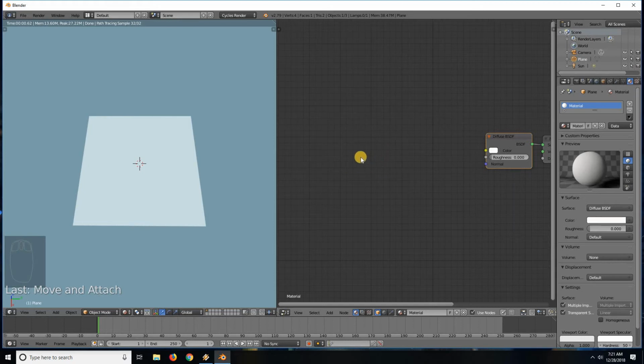And over time, through playing around or through seeing how other people create their textures, you start to learn certain ways that you can easily create certain textures. The one we're going to be creating is technically really simple, but because we're learning about it, we're going to go through the various steps used to create it. So the first thing we're going to do is we need to add a texture.